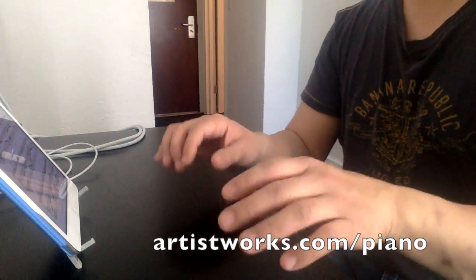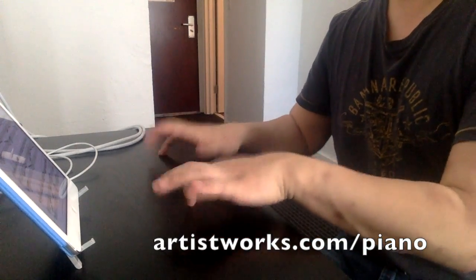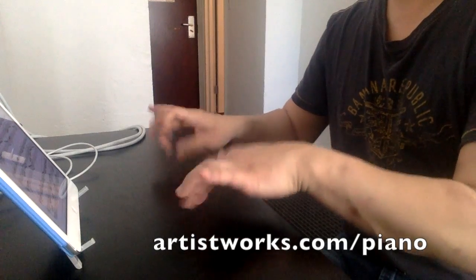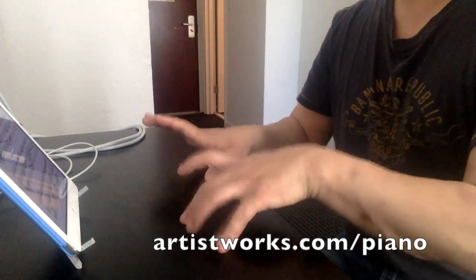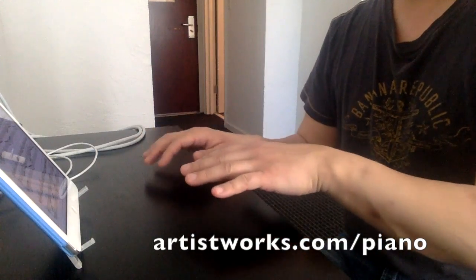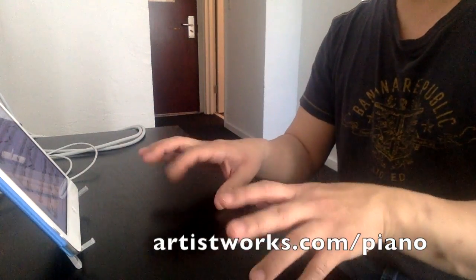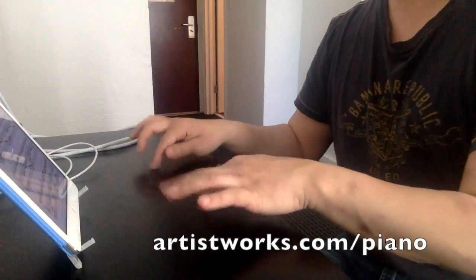Here's a passage that I have to work on that's pretty tricky. You basically just play as if you're on your piano, and try to go through all the fingering issues.